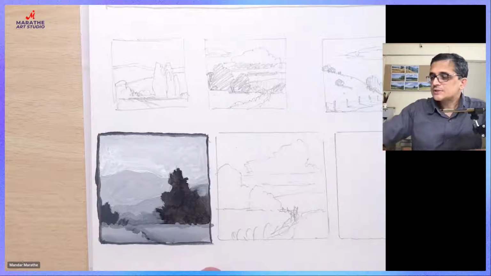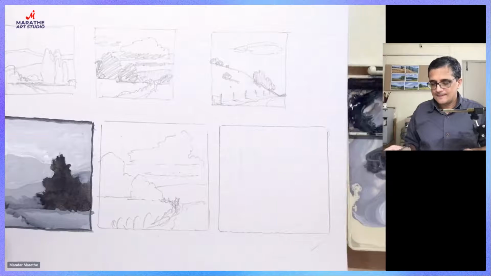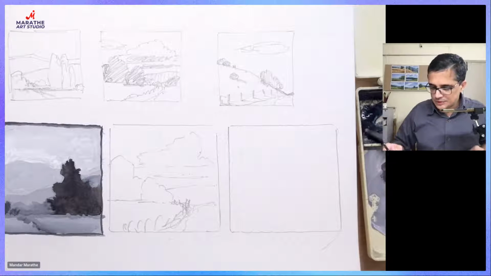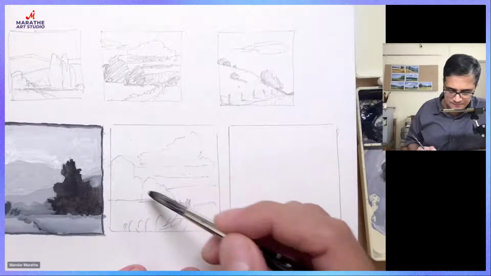So again, let's start with the darkest dark. I'll not be able to keep my palette on the paper this time.